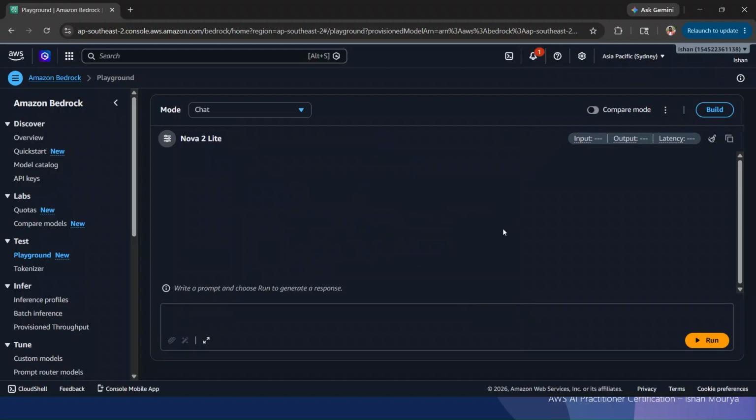In your application, you call the API, and within the API, you provide the model name, the model version, and then your message. It has a specific format for every model, so you have to provide your message in that specific format, and then your response will come back to your application through Amazon Bedrock.